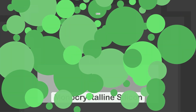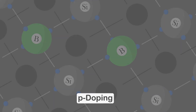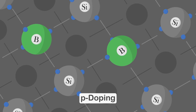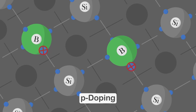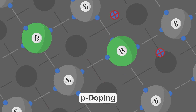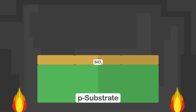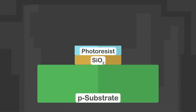Let's take the monocrystalline silicon from before and form the foundation of our transistor. For that, we are going to p-dope the surface. We apply a gas on it that contains boron, a chemical element with 3 electrons in its outermost shell. It joins the crystal structure of silicon, which has 4 electrons in its valence shell. This causes an electron hole — basically the absence of a normal electron in a crystal lattice. An electron hole behaves like a slower-moving, positively charged electron. Then we add a layer of silicon dioxide and apply a chemical called photoresist. The exposed areas can be etched away, and the photoresist is removed in a subsequent step.